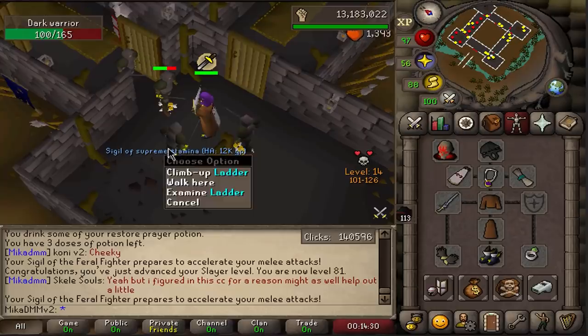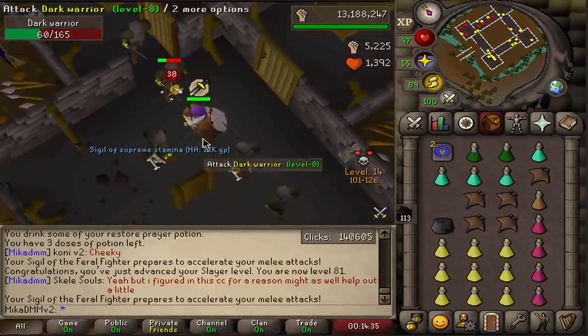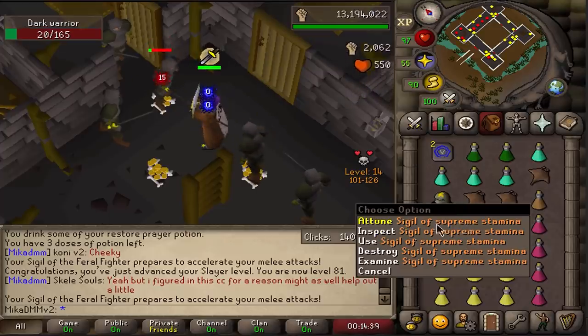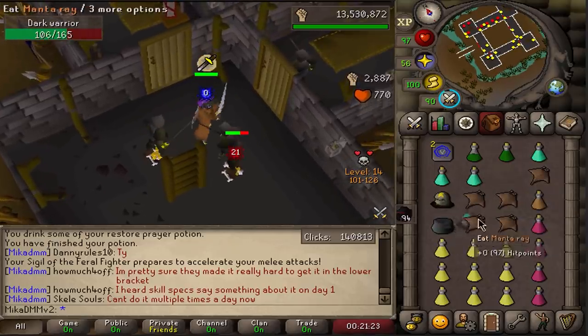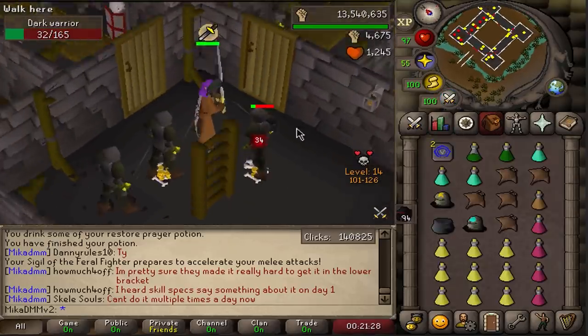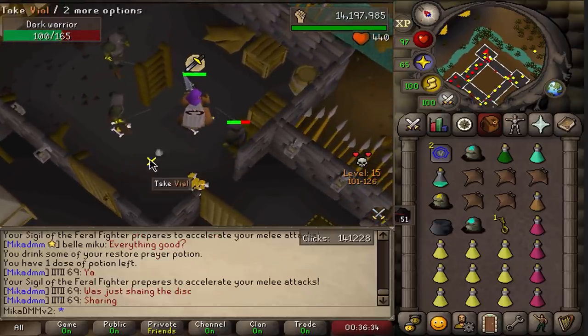This is wonderful. Hold on, that's a good sigil. That's a sigil of supreme stamina. That's a really good one. People pay a lot of money for this. I don't know if people still pay a lot of money for this, but it's a good one. Sigil of the Gnomes, another sigil. Nothing crazy this one, but I think it could go for like 50 to 100k, because people need to get their stats up to qualify to 1v1s. Sigil of the Garments, that's a useless one, but it's a sigil nonetheless.